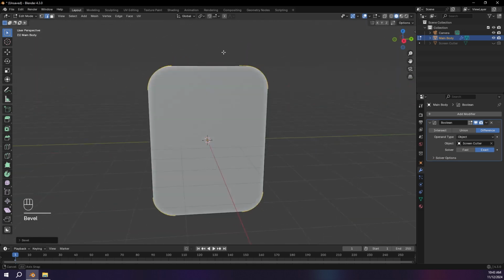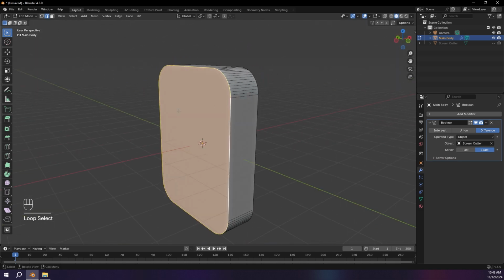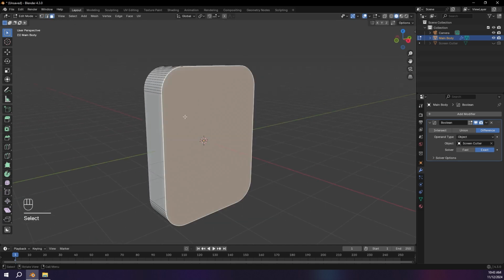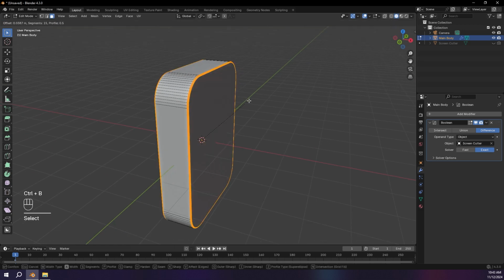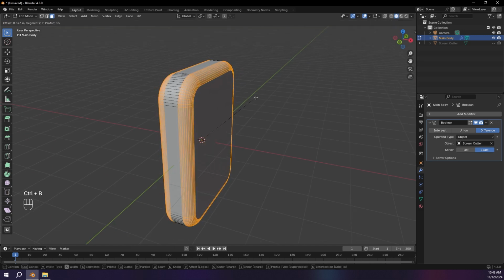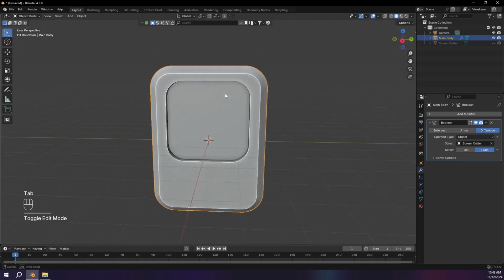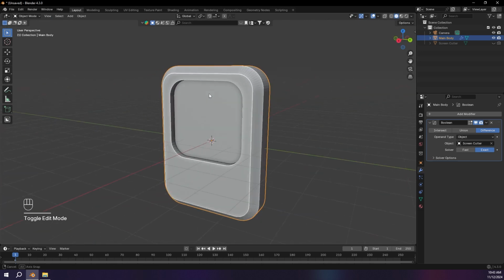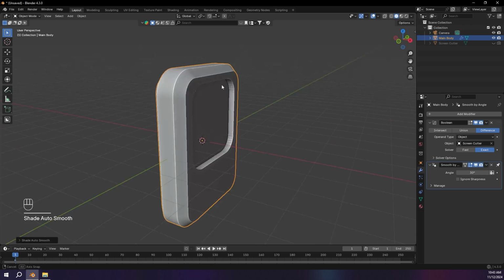This should be fine. Now I'm going to select both these faces. Now I'm going to go to face select mode and select the front face and hold shift and select the back face. Now I'll press Ctrl B to bevel that and scroll the mouse wheel down till we have no segments. And I'll do it something like that. Then we can press tab to go out of edit mode, and that is looking pretty nice. I'm also going to right click and shade auto smooth.